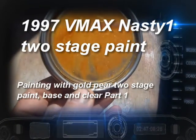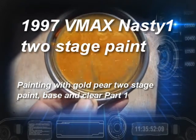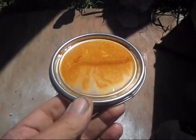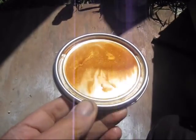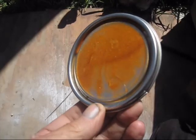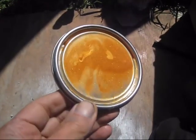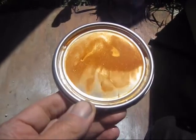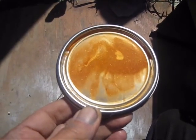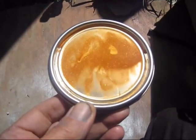Well, here's the final step of this VMAX paint. This is a color, some kind of a pearl gold, looks pretty good. I've got it pretty much all cleaned up. I'll set it up here and start painting it.